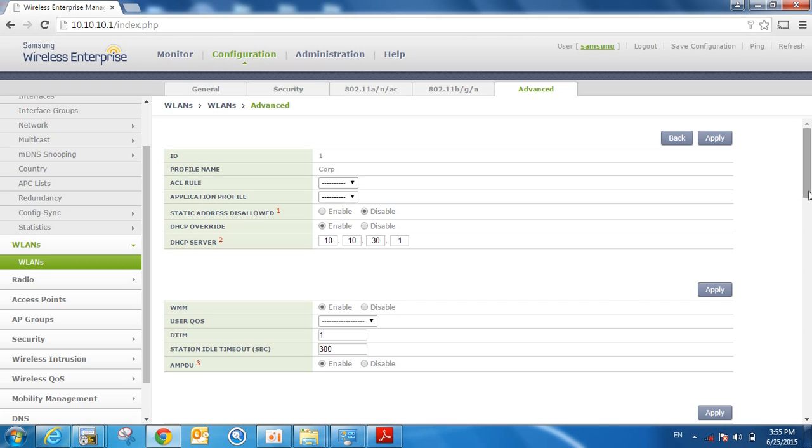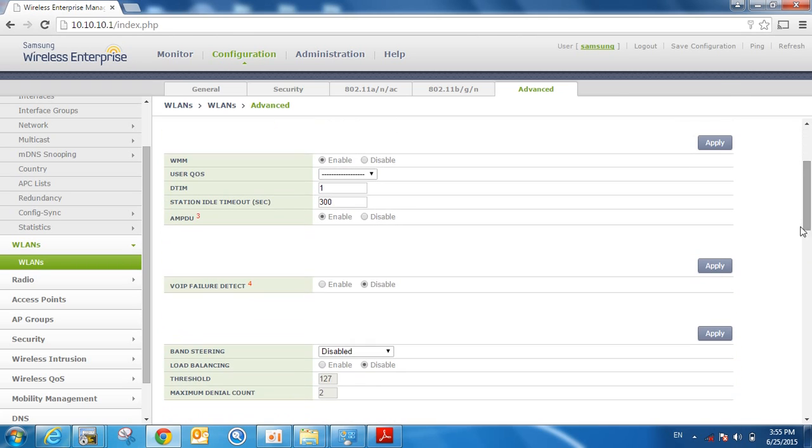WMM, you're going to keep it enabled. User QoS, once we talk about wireless QoS, you'll know more about it. But in essence, you can restrict per station uplink and downlink quality of service values, and you can rate limit them to, like, 1 megabit uplink, 2 megabit downlink, or however you would like to configure it.